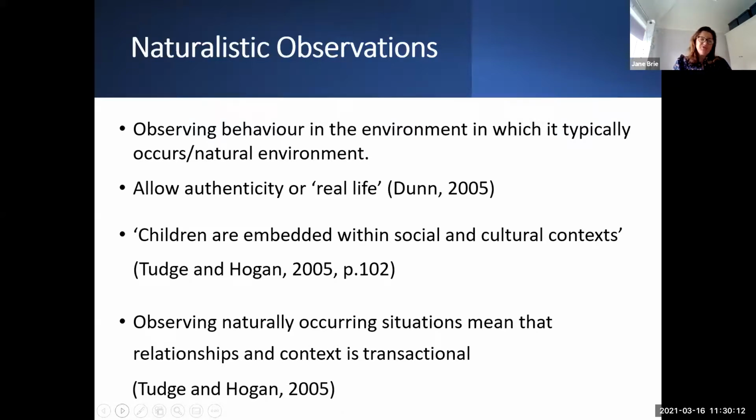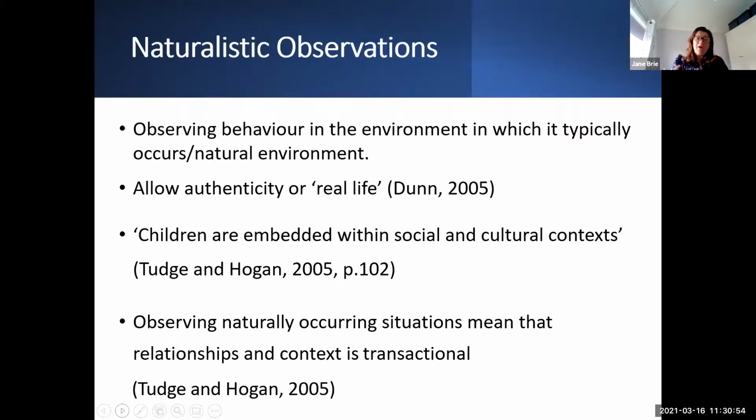And going back to the point which has been made, as I say, in several lectures on several themes, about the social and cultural context, and that's important to consider as well. And this chapter by Tudge and Hogan sort of talks about that a bit more, and very much relates to Lev Vygotsky, who's very much about the social interaction and the context. His early work. This is not something that's new. Theorists, people have been talking about this for decades. Well, centuries really, because you also have looked at some of the early childhood pioneers who talk about society, the social context, cultural context as well.